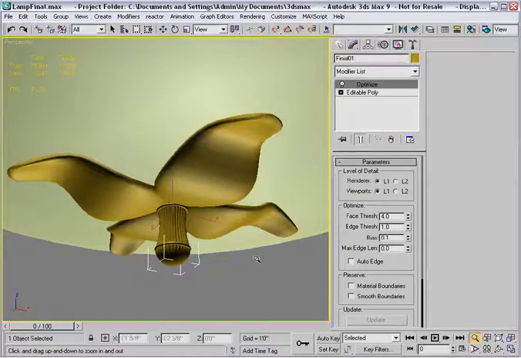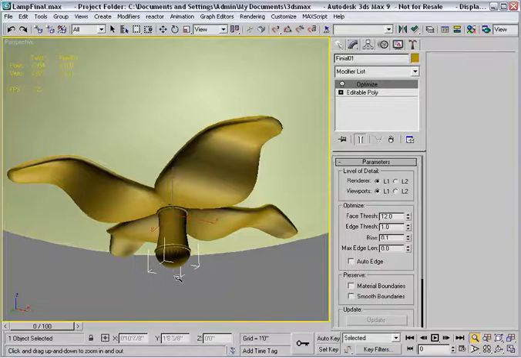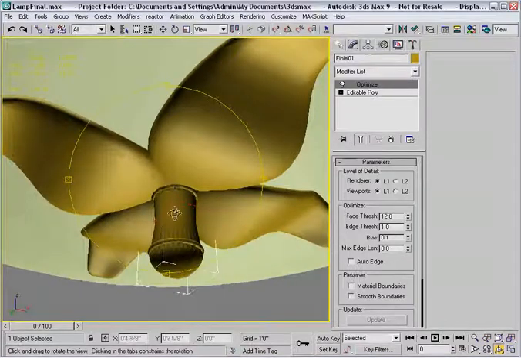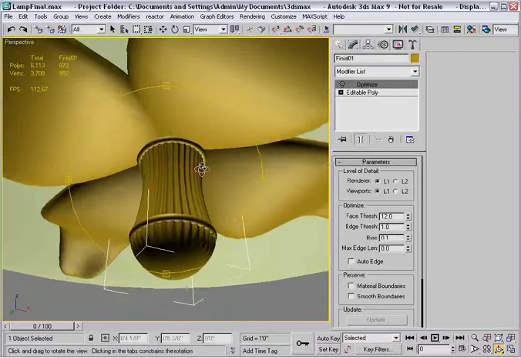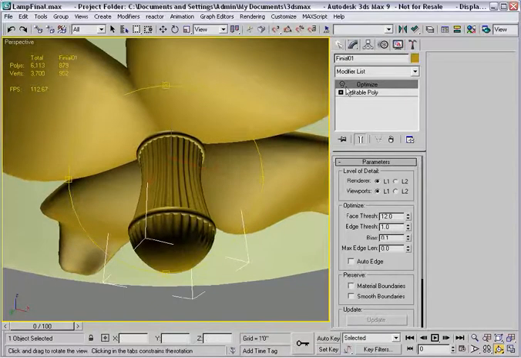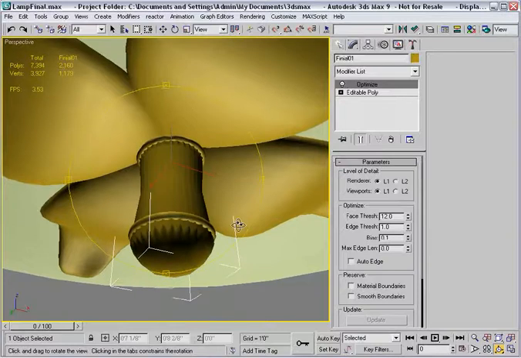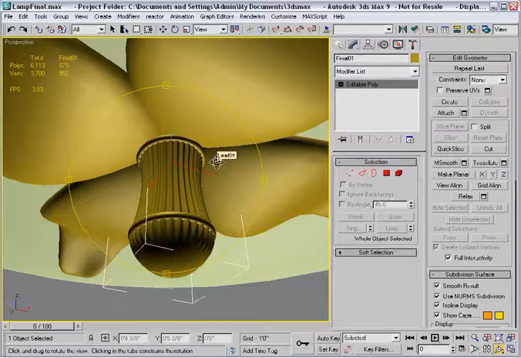I'll try it with 12, and we reduced it a bit. Now the number jumped up for some reason here. I don't think it was giving us an accurate count before. So without it, it says we have 879, and with it, it says we have 2,100. So in this case, we actually are adding polys to the object and making it look worse. So I'm going to get rid of Optimize here. It's not helping.